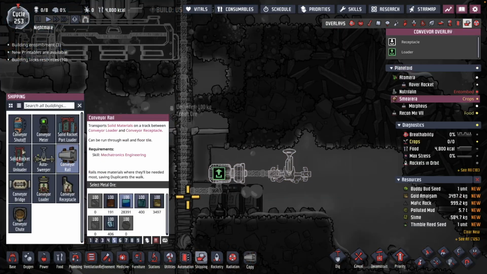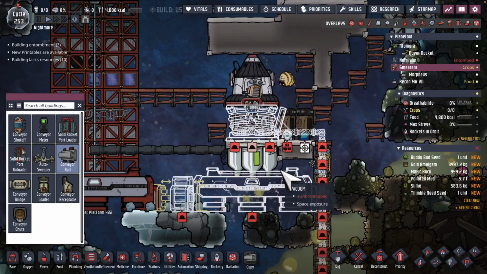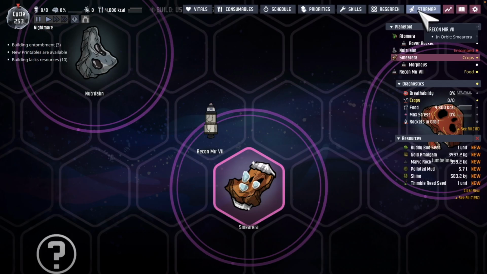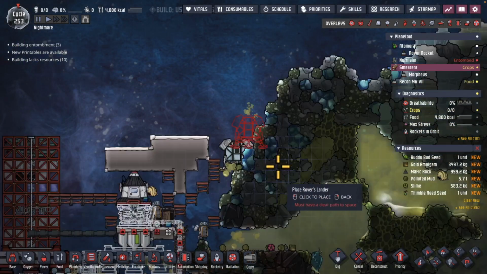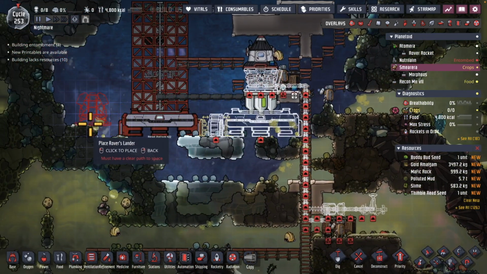I know I need a conveyor rail going up. That's going to be obvious. How to get it into the rocket is more the question. Let's not forget about our rover. Bring that down somewhere here.